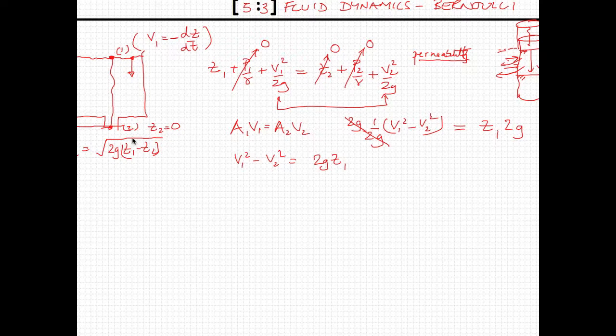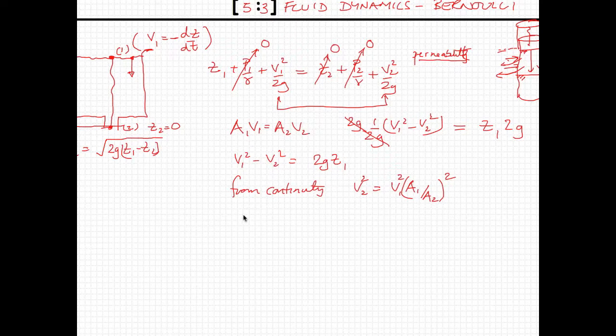It's kind of the components of this, except we have an extra velocity that's still involved here. So what we could do is try and get rid of one of these terms. It's V1, I guess, that we want to get, so we could try writing V2 in terms of V1. From continuity, we have that V2 is equal to V1 A1 over A2. If we square both terms, we have V2 squared, V1 squared, and this whole component here squared as well. And we can use this term for V2 squared to substitute in here.